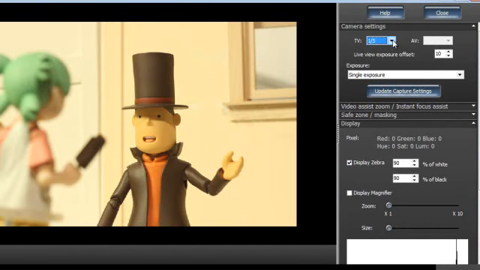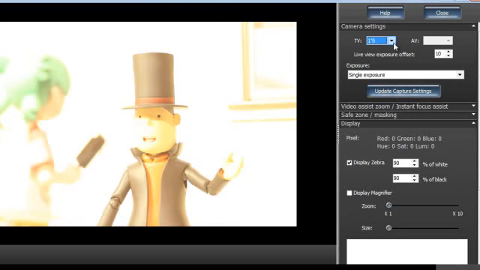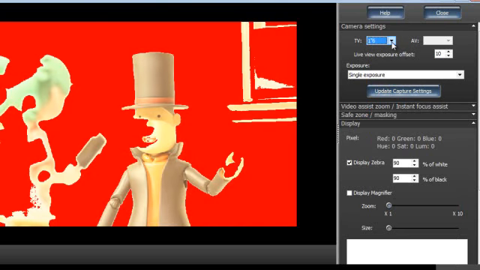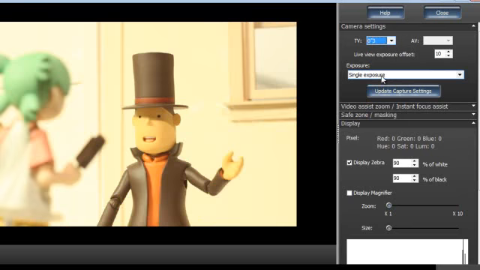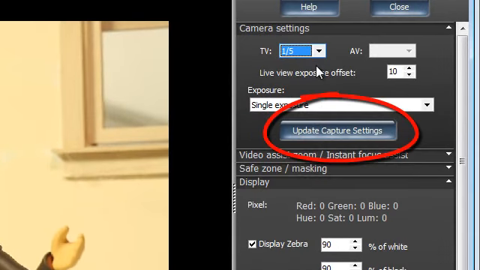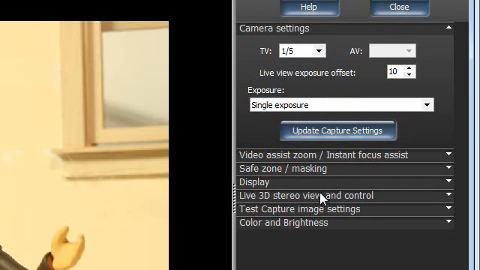So, oh, there we go. That looks pretty good. What if I go very extreme? So if you can see there, almost the whole image is flashing red. But I can quickly move through those, and I'm getting just a little bit of red at that point. It did seem like a fifth of a second was about right. So we'll update the capture settings, and that will now be our exposure.